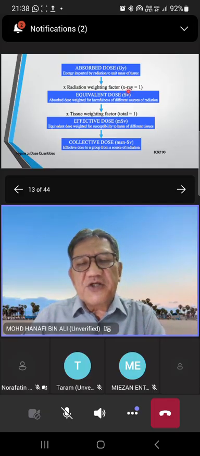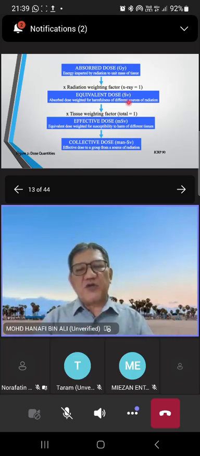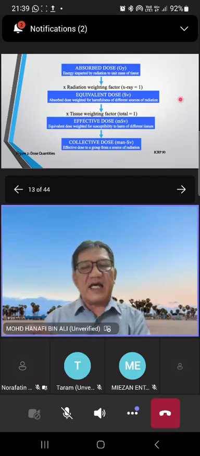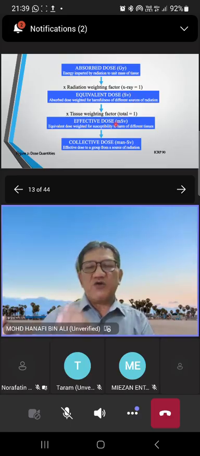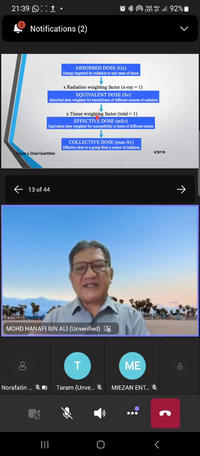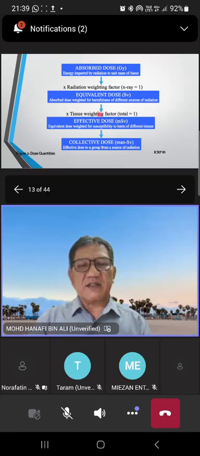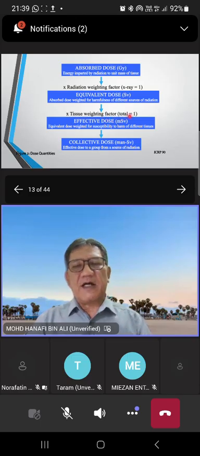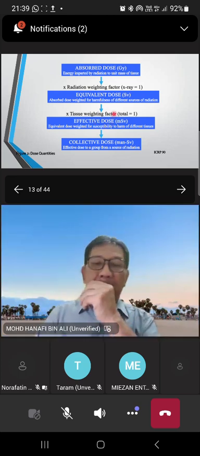Then if we measure or study the whole population in a group, for example my thesis on CT scan, I can call it collective dose, yeah. Dose from CT scan in the Malaysian population, for example, in man-sievert, something like that. So we talk about that, okay. Different units, different representations, yeah.